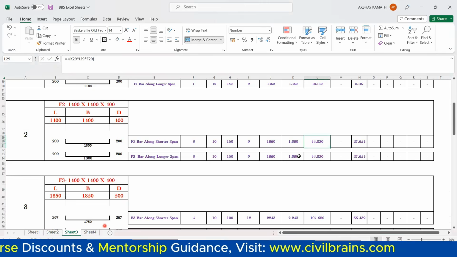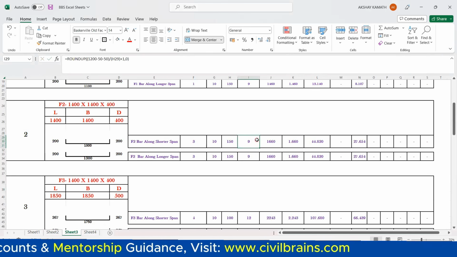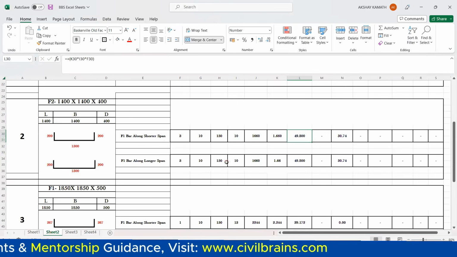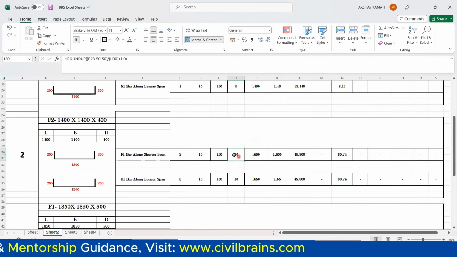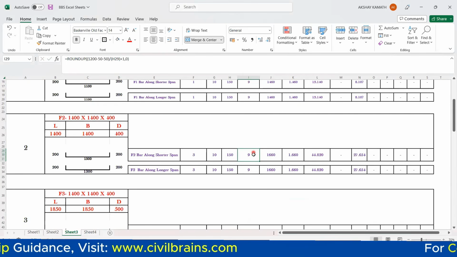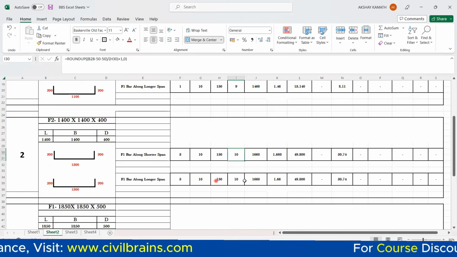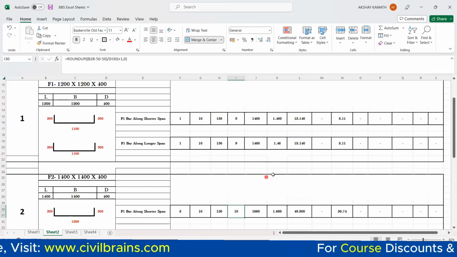The number of bars is 9 here, and here we got 10, here we got plus 1 and 0. This is 10. Okay, no problem, not an issue, because anyhow the answer remains the same.